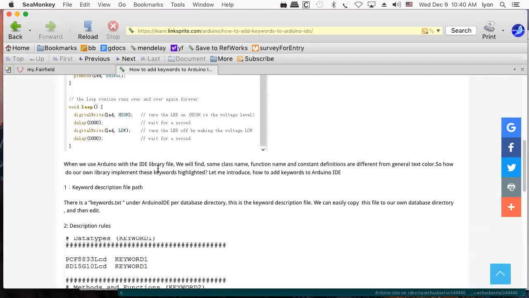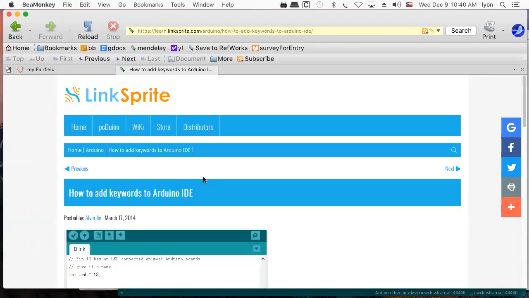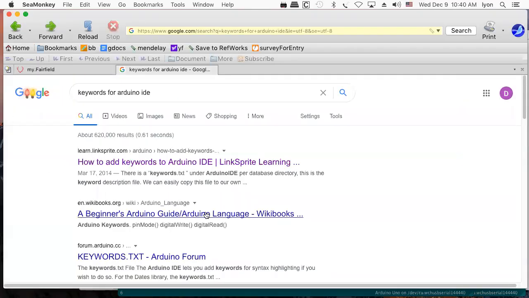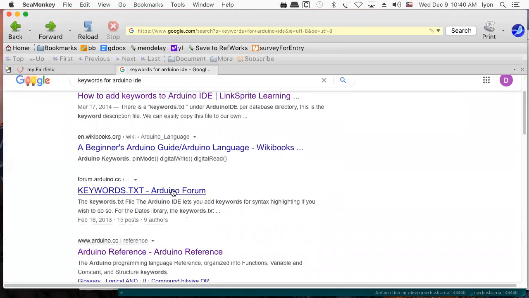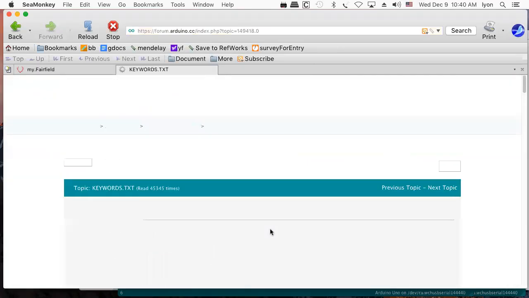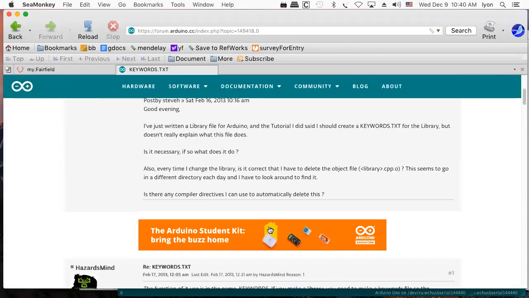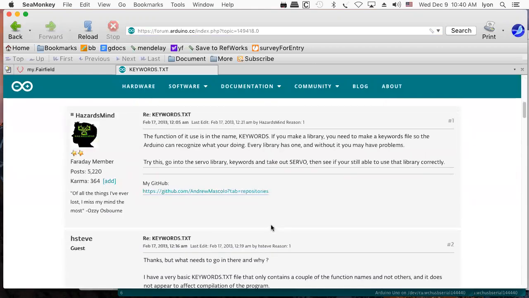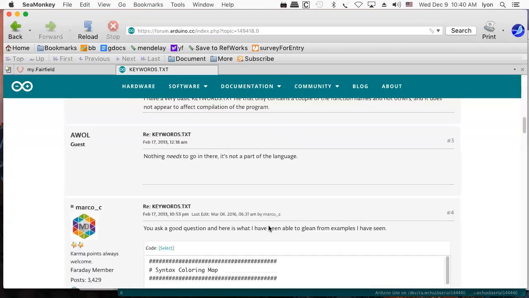When we use the IDE library file, I think it only works when you're reading it in as a library. That seems to be the key. It has to be a library file. I don't know. Maybe that's the answer. It only works when you read it as a library file, and that's why it hasn't been working lately.